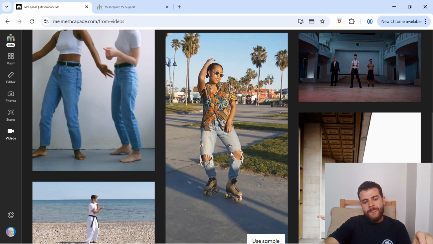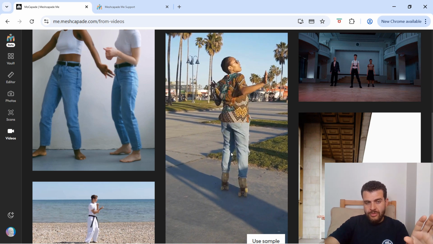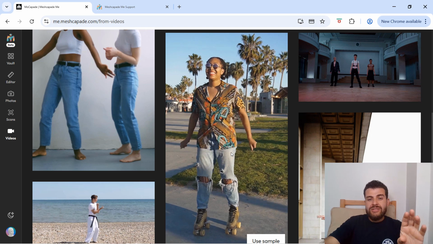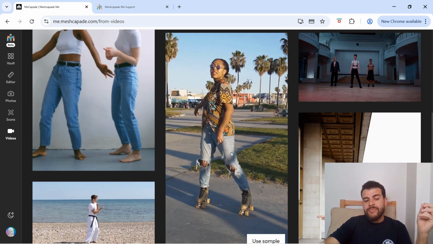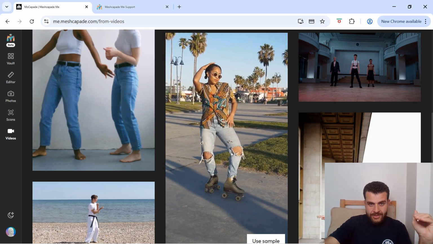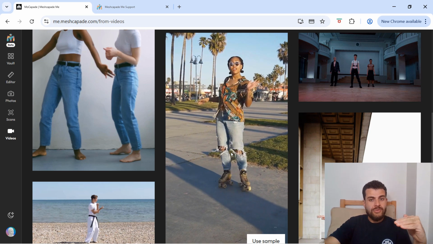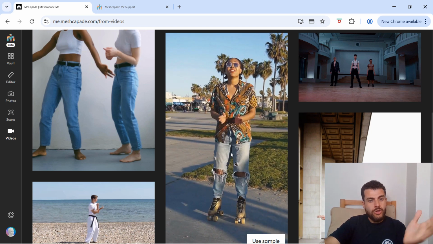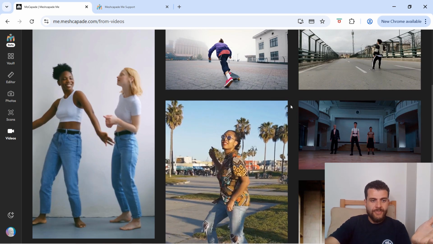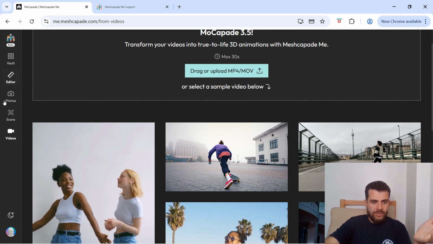Let me show you. For now, for this first tutorial, I'll be using the same reference I used before with other platforms, with other markerless systems, just to be able to standardize this. Same input, and let's compare the output. How do you do that? When you create your account, as you can see here, you have on the side a number of tabs or icons, and at the bottom here you get videos.